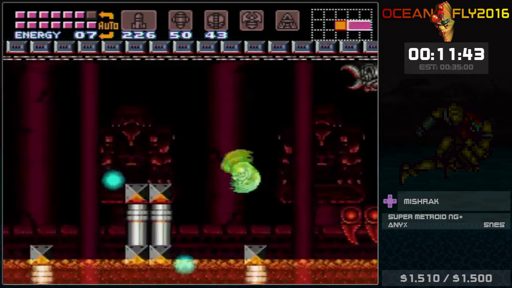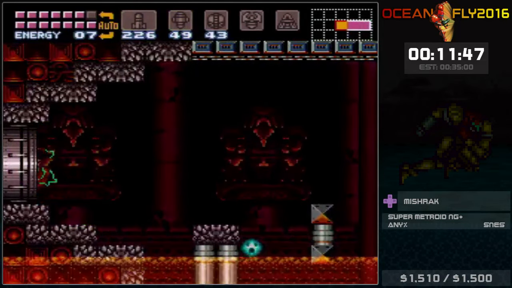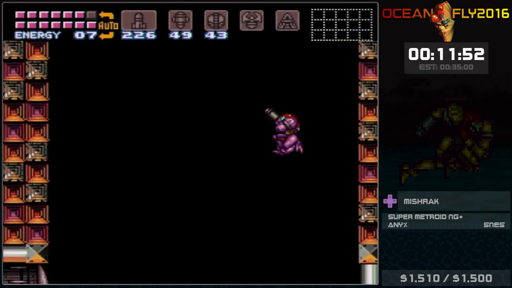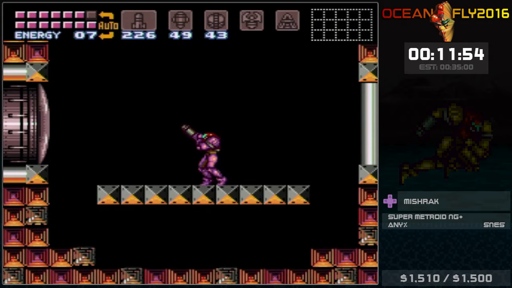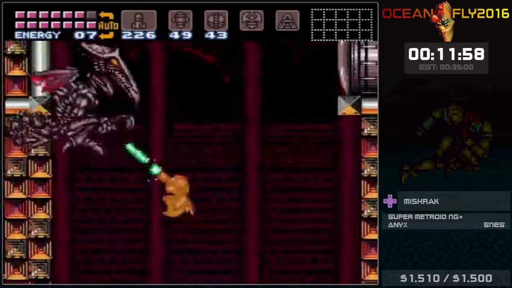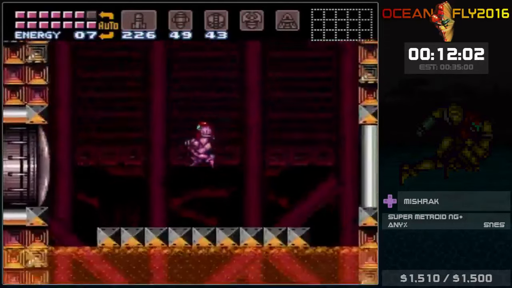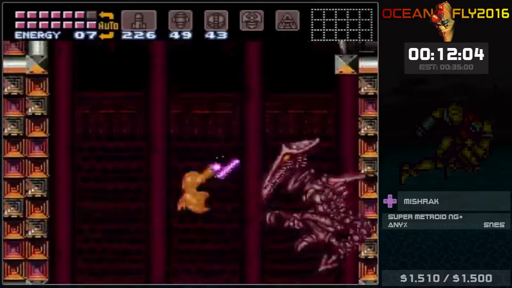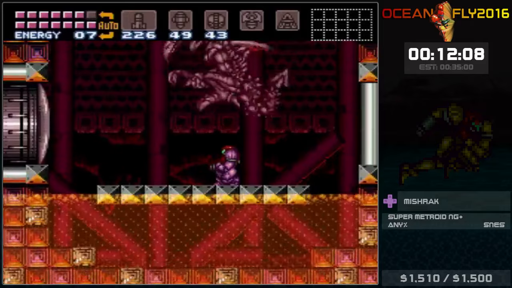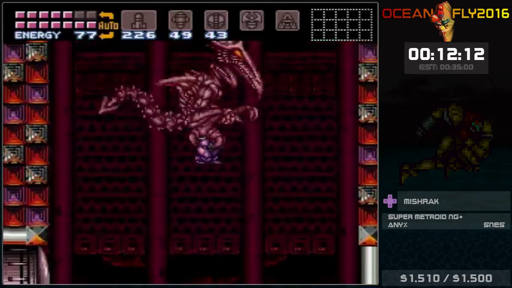Oop. That's a powerhouse. Alright, Ridley has 18,000 HP, which means it will take 18 shots. There's a lot of setups to do this fight, but let's see what Mish does. Alright, so he's halfway dead already. He might be dead just now, I'm pretty sure he is. And that's it.